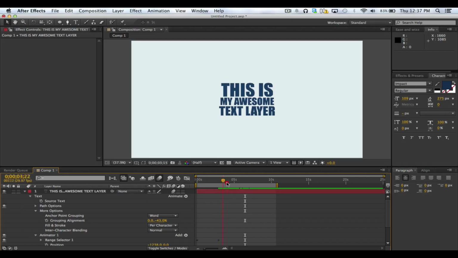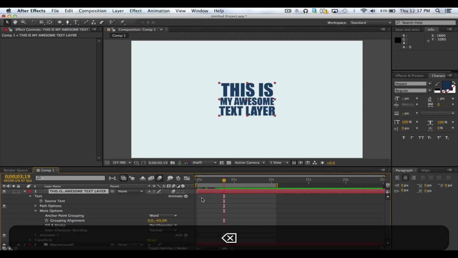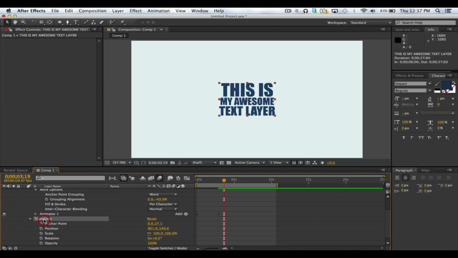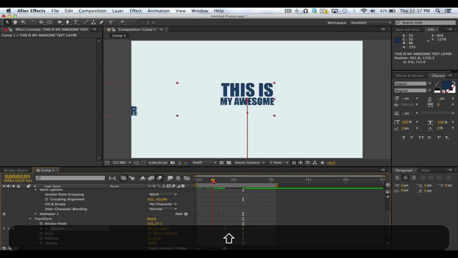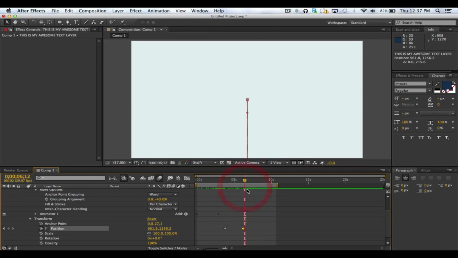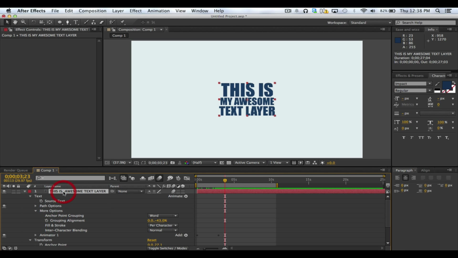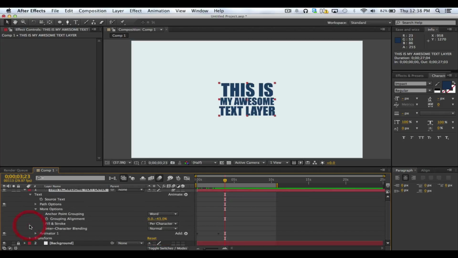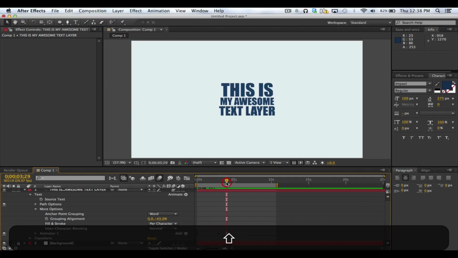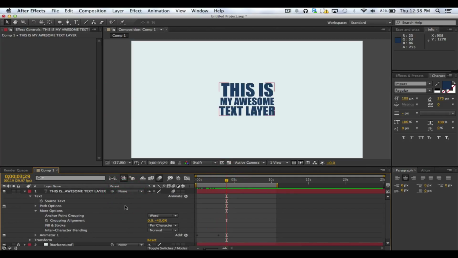So keep in mind, if I get rid of that second animator, how it comes out, I can still animate using this transform. If that's my animate in, and I just want it to fly down when it's done, I can still create this position keyframe, slide it down, and it still goes down, right? You can still do that, but you have a little bit more versatility up here, which is nice. And I don't think you can position move the entire text layer. I think you have to go by line is the biggest you can do.